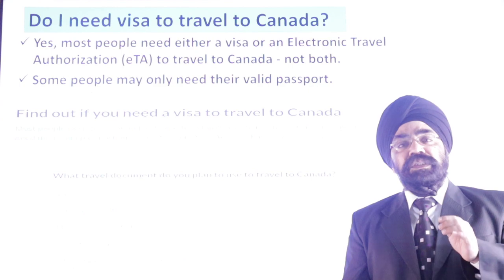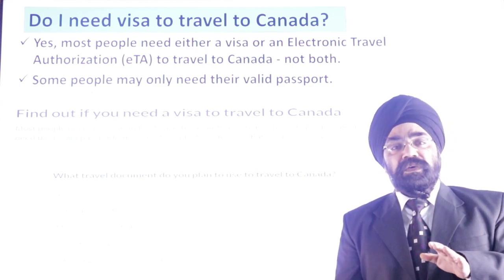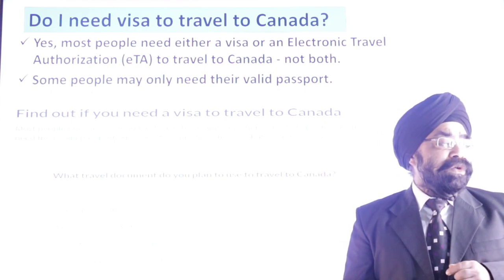So based on this, you can check with whichever thing you need or you don't need a visa. So now that you know that you require a visa or not, I have used a word ETA. Now you will ask a question, okay, I understood visitor visa, but what is ETA? Some people are also getting ETA. Yeah, ETA, as I said, is electronic travel authorization.